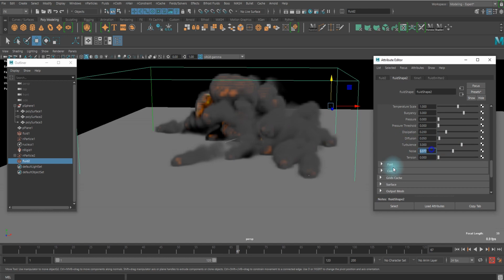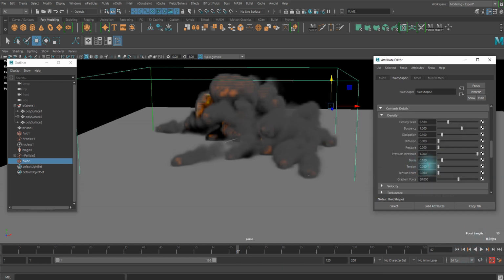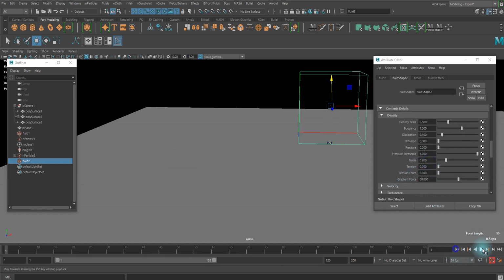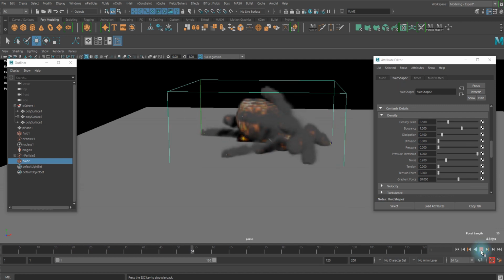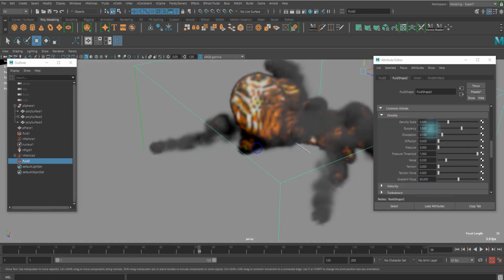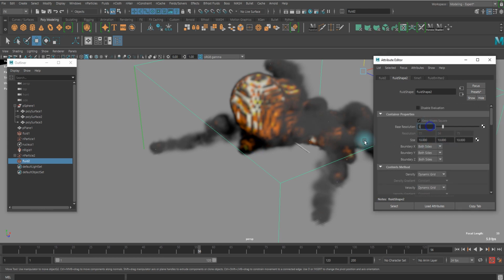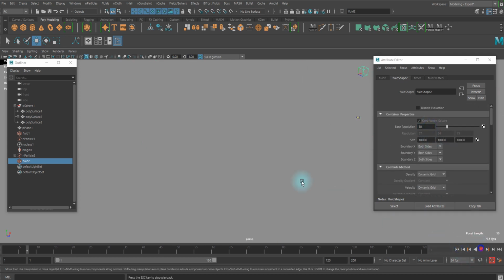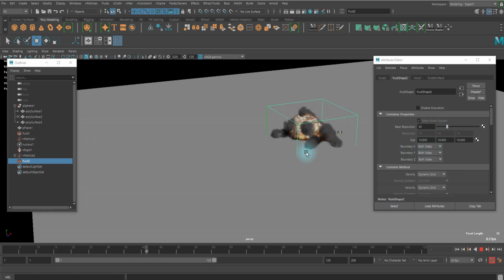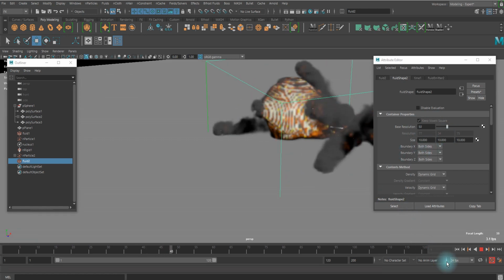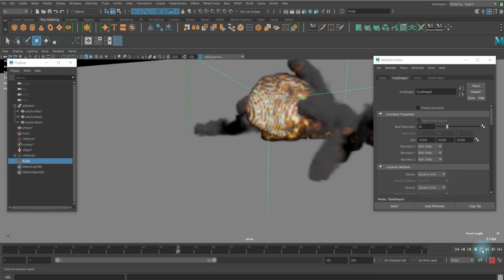I think it's almost done. Make it a bit more noisy. Let's make the resolution higher, so we see more details there.